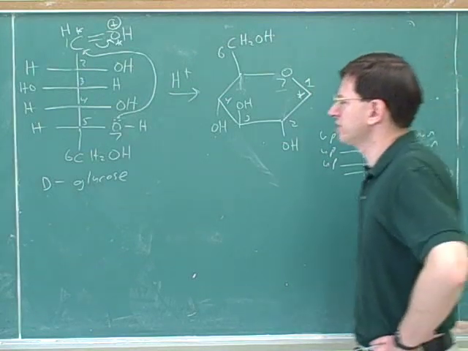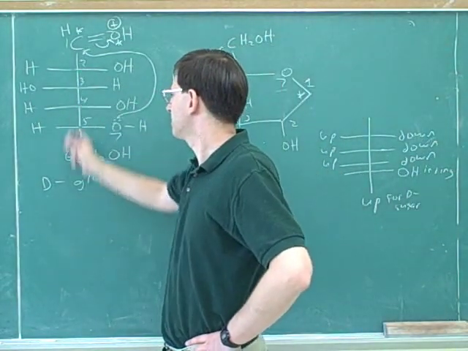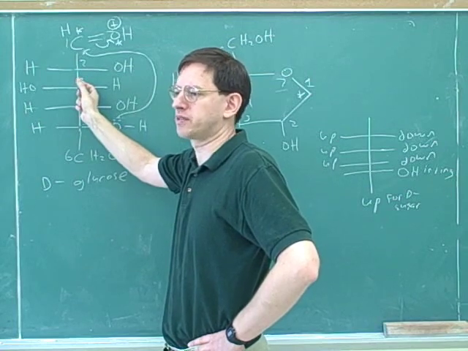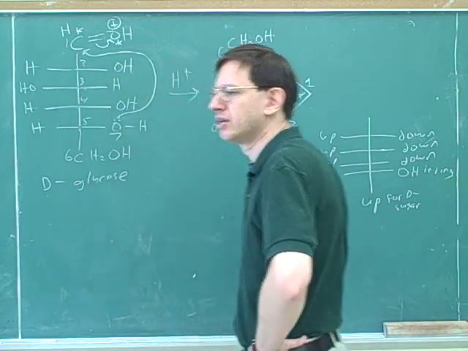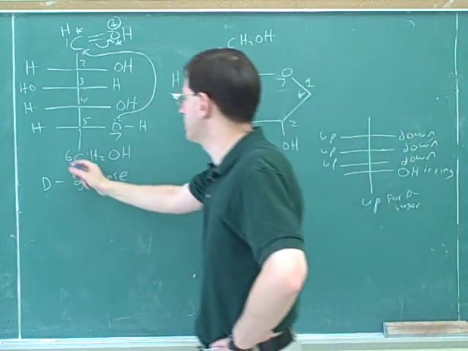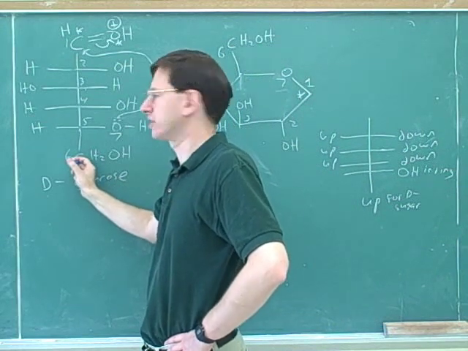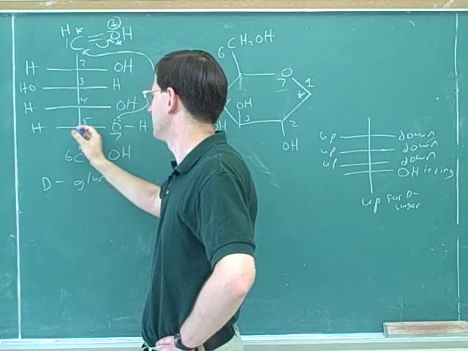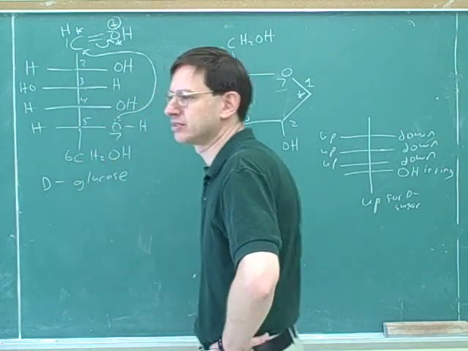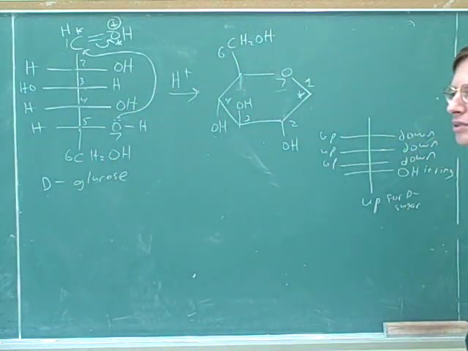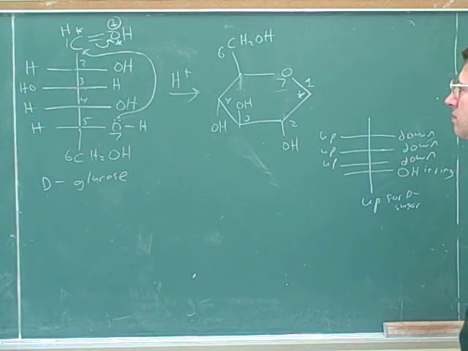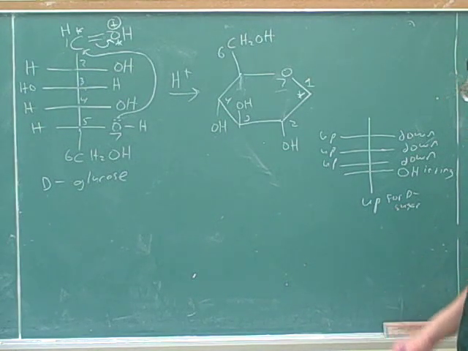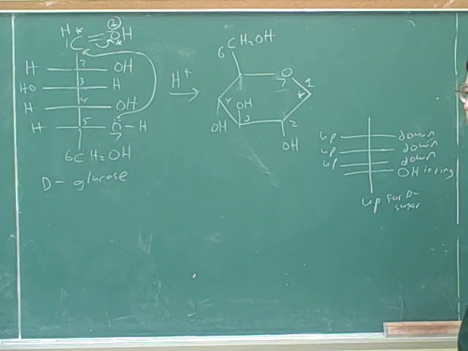By the way, this doesn't only work if you started with a six-membered sugar over here. This would also work for any number. You would just get a bigger ring. This group at the bottom would always be up for a D sugar. And all these stereocenters here would always be pointing down, except for the one that's doing the attack. So the number of carbons you have in the sugar is going to be how big the ring is, how many atoms in the ring? Not always, but we'll see some other examples. Why would you prefer to make a six- or five-membering ring? Listen, I think that'll clarify when we look at some examples.